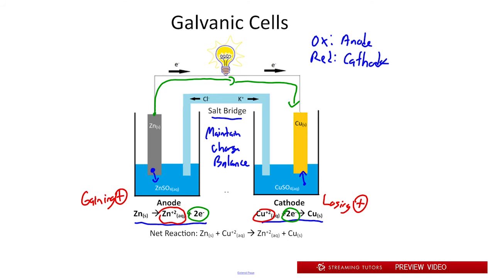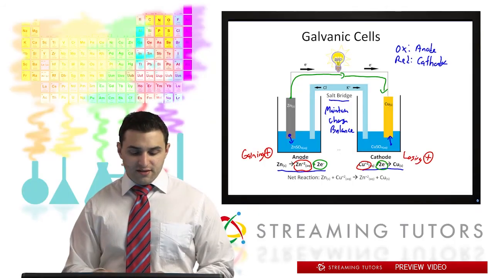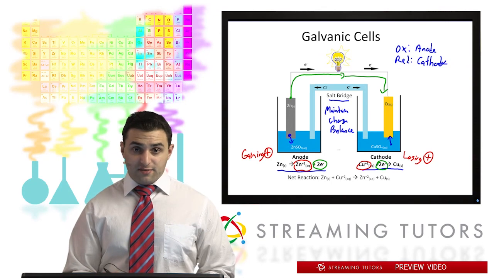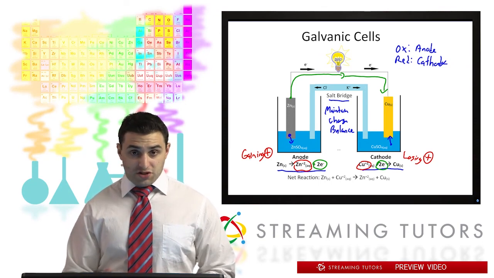So this is kind of like one big circle. You have electrons traveling from the anode to the cathode. You have negatively charged salts and positively charged salts going to the anode and cathode respectively in order to maintain charge balance. So there's a lot of motion of species. One of the easiest ways to analyze a galvanic cell is by looking at the anode and cathode first separately as what is known as half cells.